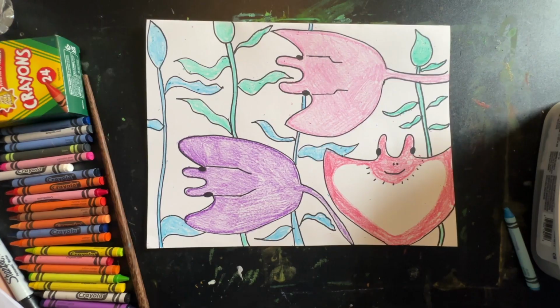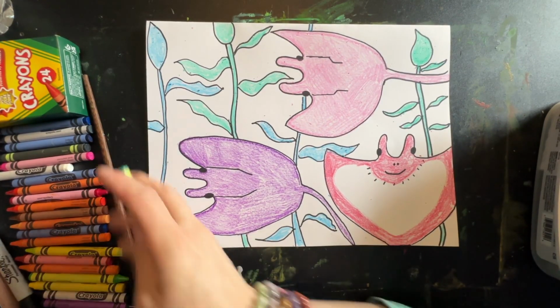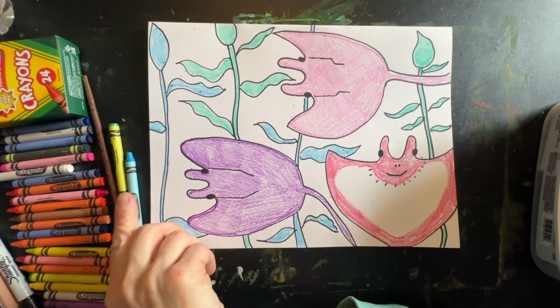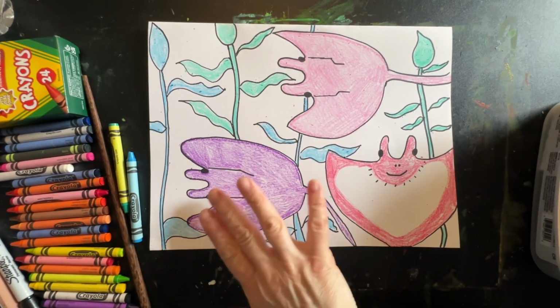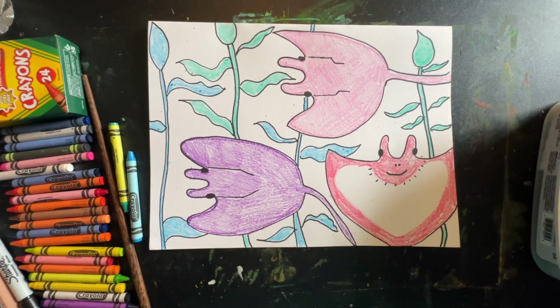All right, so that part's all done. Now for the background where we have the water, you can do a couple different things. You could use the same blue color that we've already used and go lightly over that, or you could pick some watercolors.